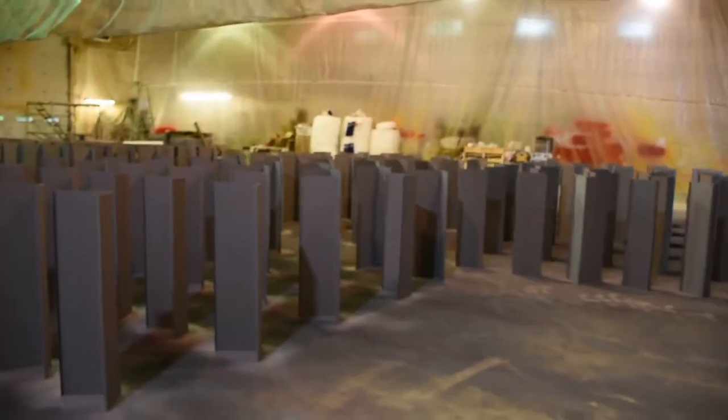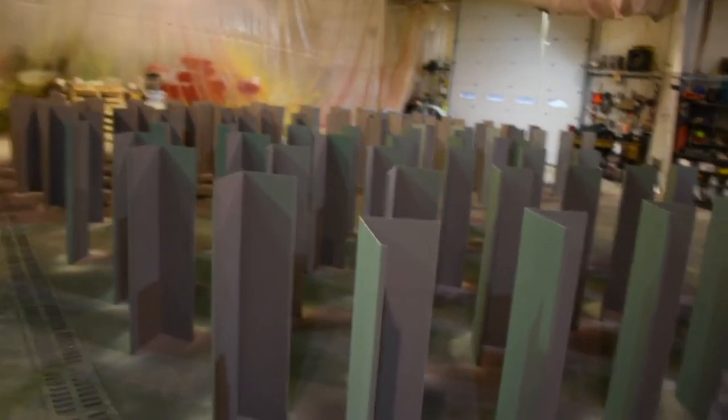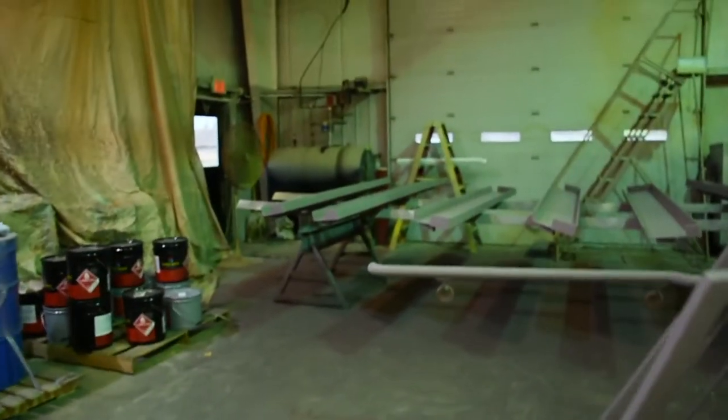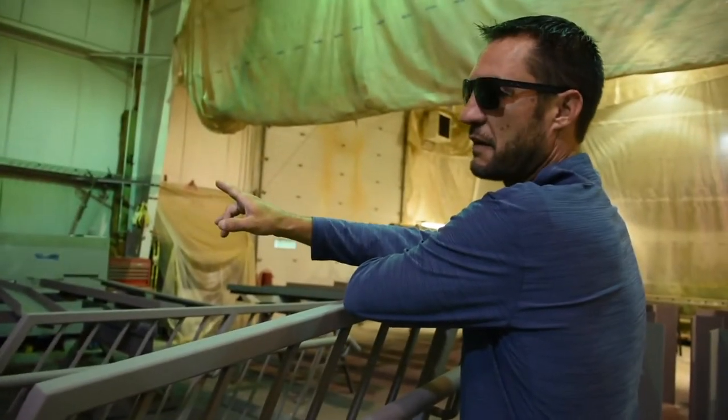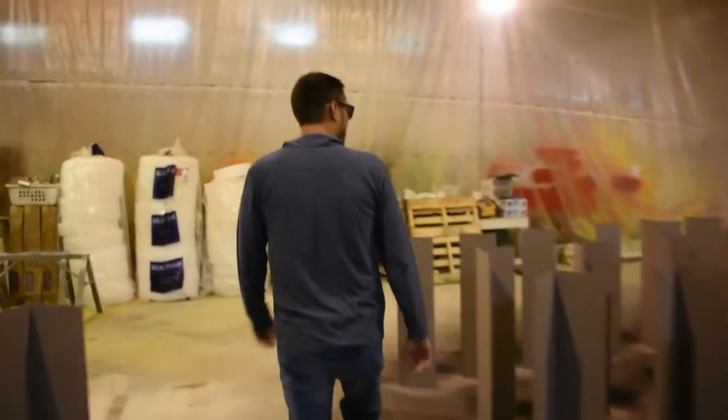Wonderful Friday morning. Right here we have a job that we have been spraying a kinemic zinc on. Project here has to go out today. These are the floor treads and the floor pans that go on these stringers that are over here. What we do when we spray all these is we spray all three sides that we can access, and then we flip everything with the zinc. This will all be loaded up in about 2 hours, and another semi will be coming in.